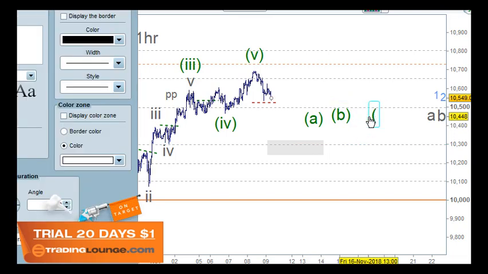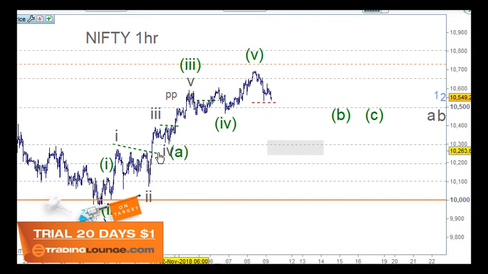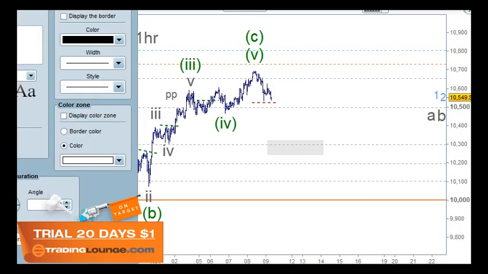So it is possible to see this up there as corrective, and in that space I would see this move here as an A and a B and a C wave for the A wave, and the B wave here for this A, B, and C. And I'm kind of happy with calling that an A and a B here because of this 3-wave pattern and the size of this here. And then that would leave us with 5 waves up as 1 and 2 and 3 and 4 and 5. So it is possible to have a top in here already for this market.